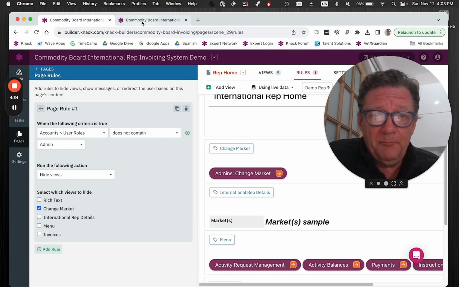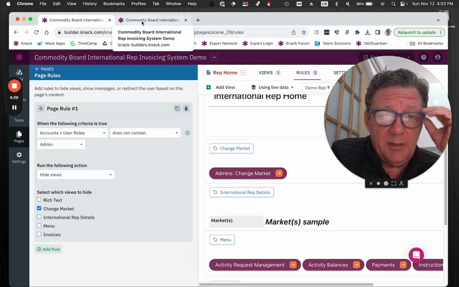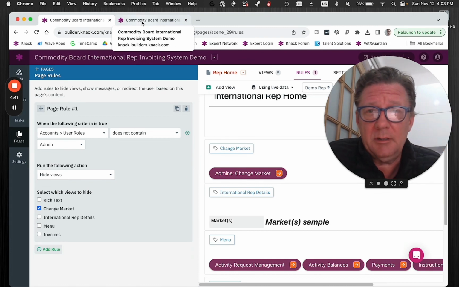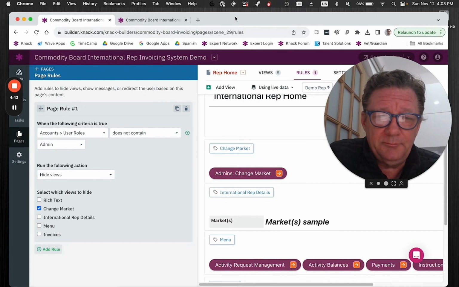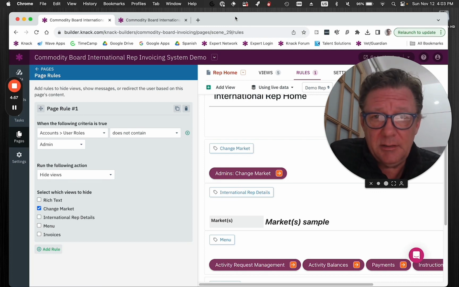It works really well. When I first started building and having clients, I had this requested of me, and I didn't even think about approaching it this way. I think I built out a section for the admin that was exactly the same. I copied a bunch of stuff, and maybe I had built some new stuff. But that's not the way to do it. It takes too much time, and anytime you make a change in one, you have to know to go make the change in the other one.